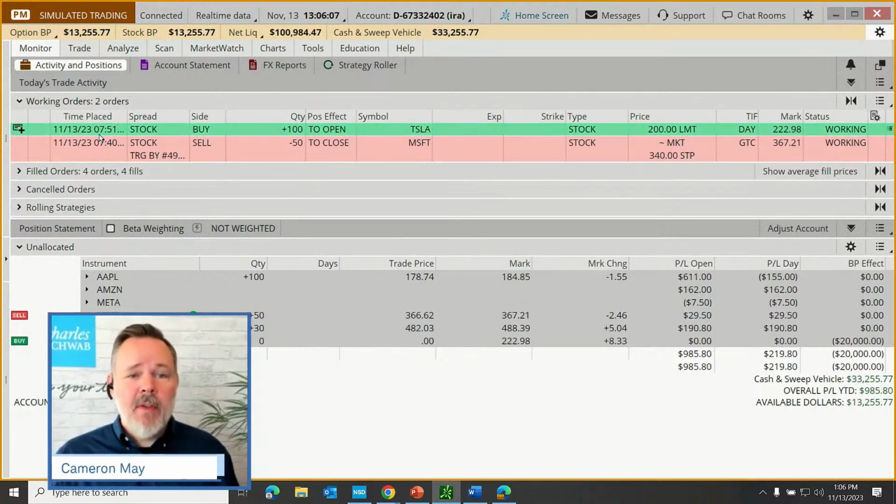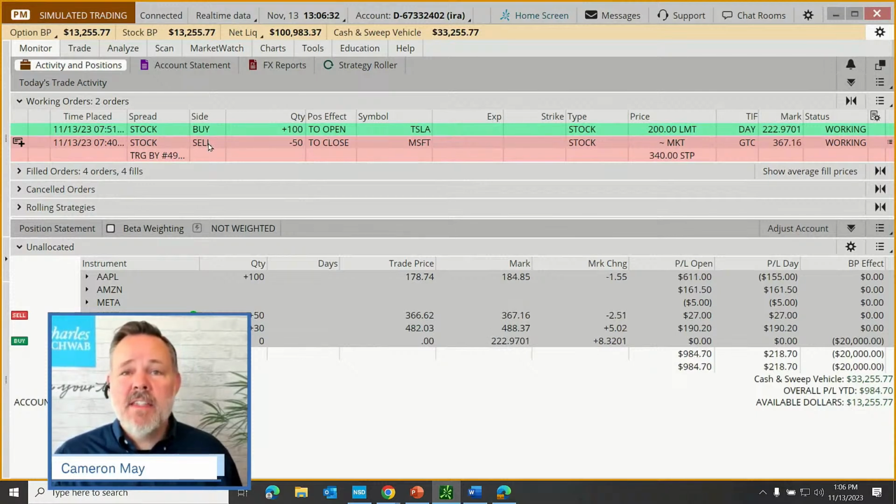And as a matter of fact, we have an example of that just today. Within this portfolio, I placed a buy order to buy 100 shares of Tesla for a $200 limit. Now, Tesla is trading at $223. We can actually see that in this column titled Mark. That means the market price of Tesla. And I'm asking to pay only $200 for Tesla. That order has not filled yet, so it's remaining here in my working orders.